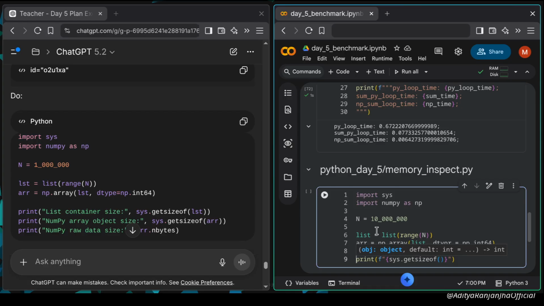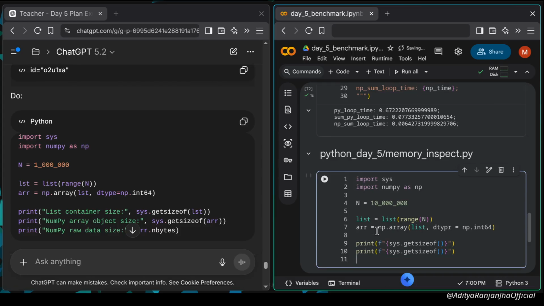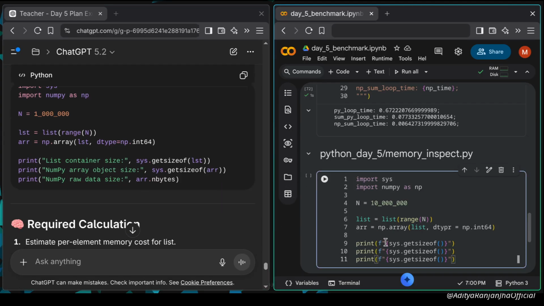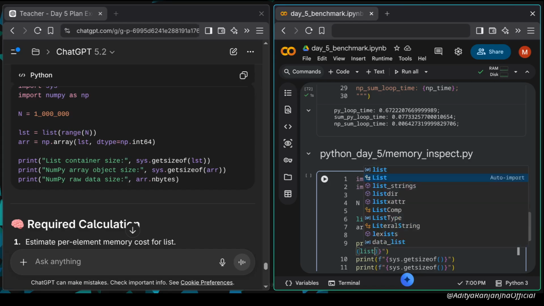So let's first of all just copy it and paste it multiple times, 3. Anything else? No. All right. So now we use the list container size. We can print sort of list.